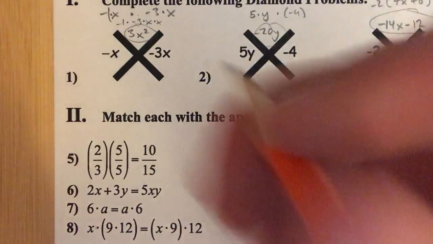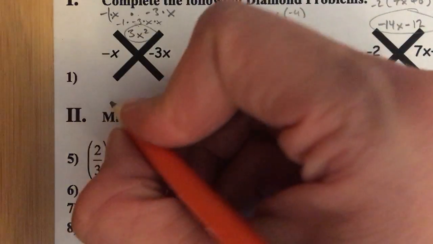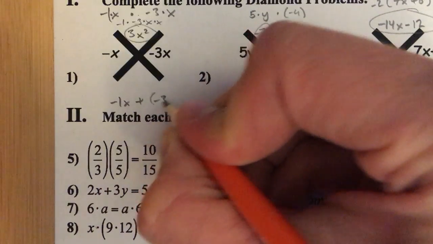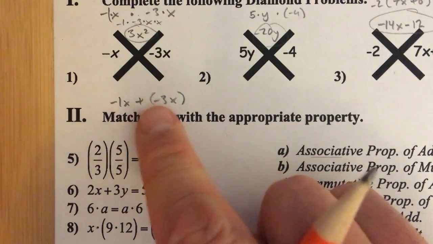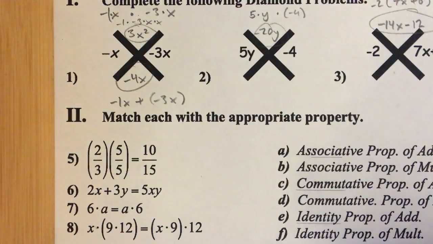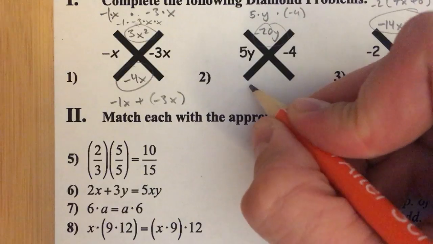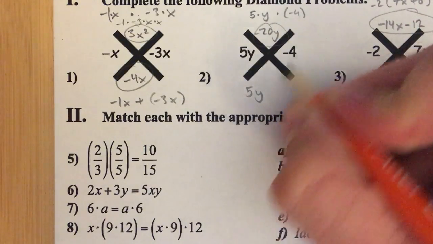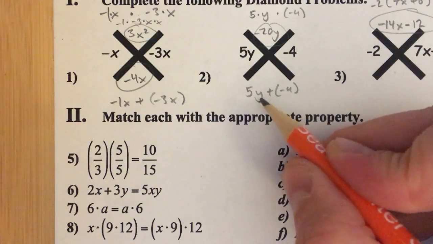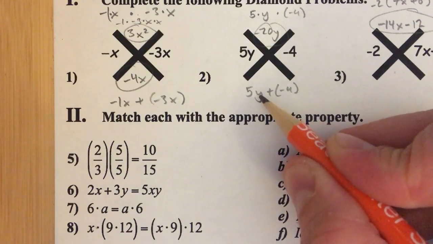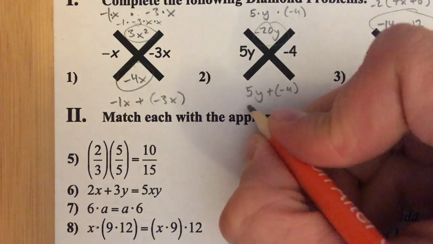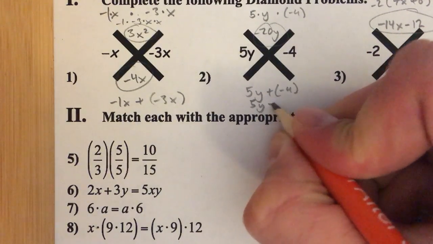On the other side, we're going to be adding, and we're looking for like terms. So in this case, I'm saying negative 1x plus negative 3x. And since they both are x terms, they absolutely can combine to give me negative 4x. This one's a little funny. If we add this to negative 4, you say, well, this is a 5y term. It's a y term. This is just a regular constant term. They can't combine. So this is just your final answer, unless you want to simplify it and just write it as 5y minus 4.